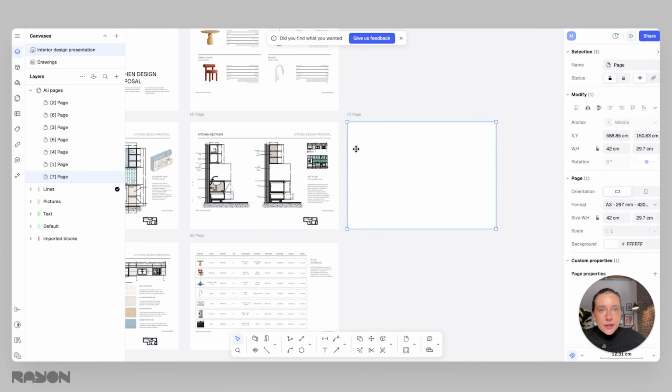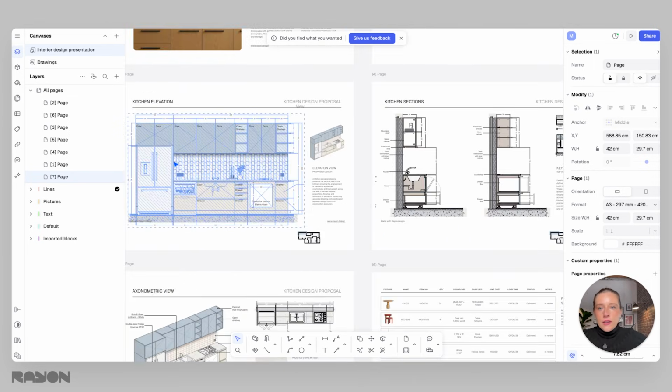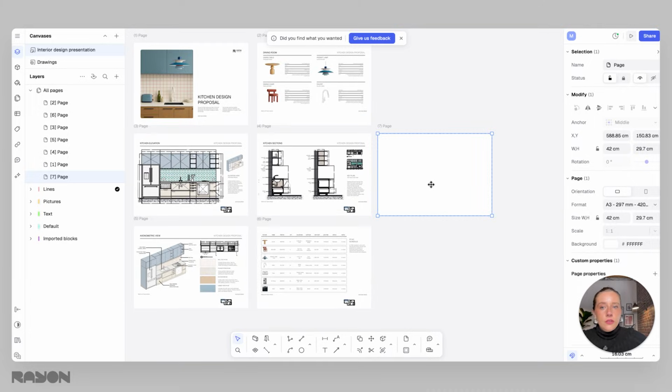And a view is always going to refer to our one source of truth drawing, which is our model canvas. So if you edit that drawing in the model canvas, all of the views in your presentation canvas are going to sync with that, just as I've shown you already with our nice little vertical green subway tiles.